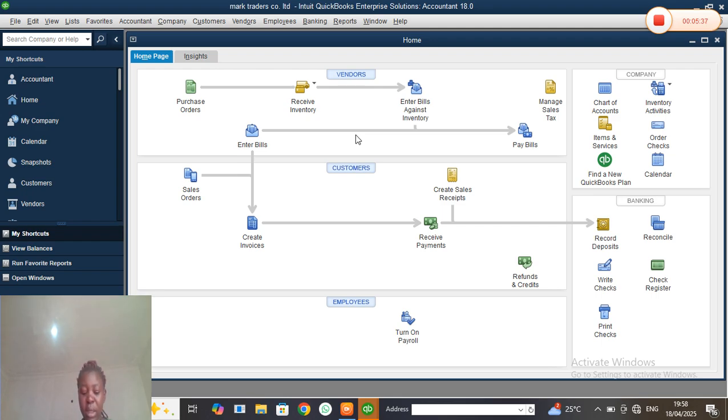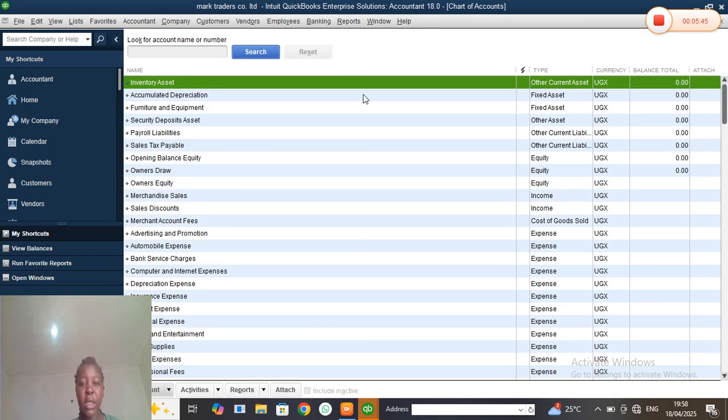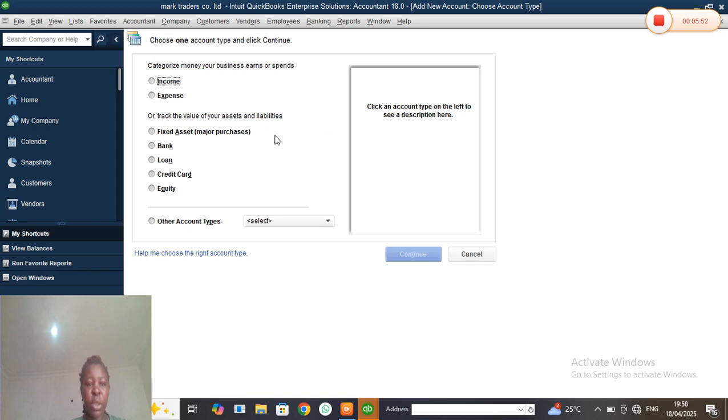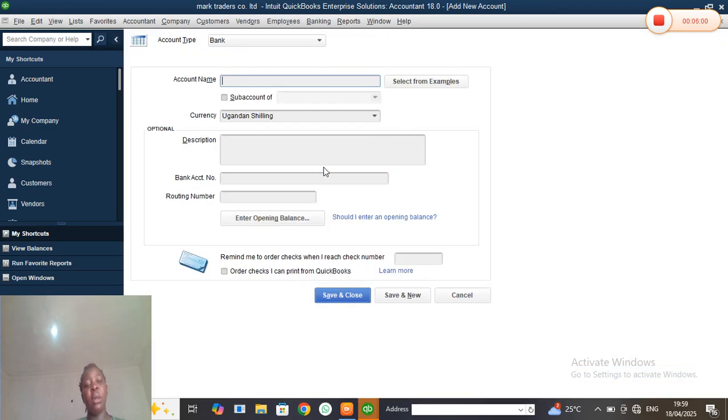They are telling me the company is operating using two accounts. We have Centenary Bank and Petty Cash Book. You go to chart of accounts, right click, you say new, you put your bank account, check it is a bank, I continue, then I put the name as Centenary Bank.